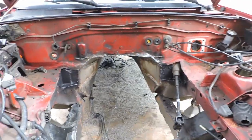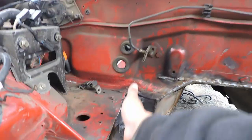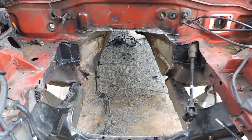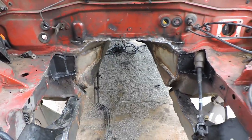But right now, as I said, I'm going to work on cutting out some comfort plates right here out of 16 gauge steel. So I'm going to start working on those. I'll get back to y'all when I'm done with that.